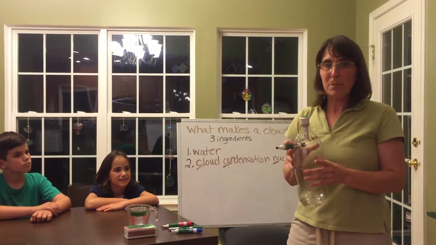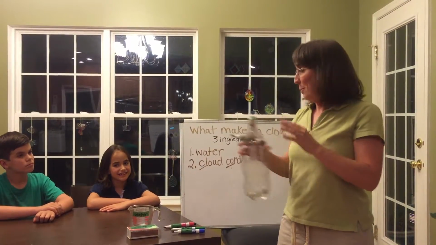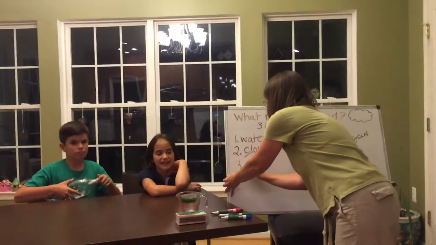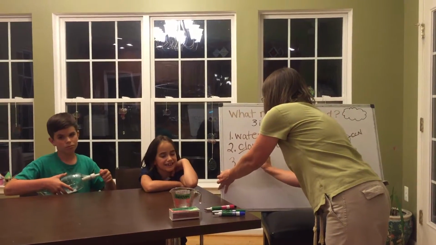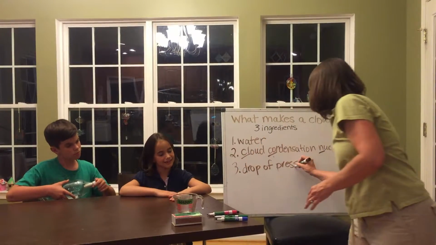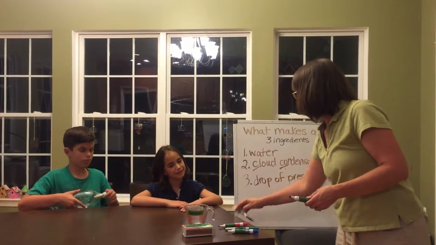Now, if you have some minions at home, here I have my 2 kids, I'm actually going to have them help me in my next ingredient. So my next ingredient here is actually a drop of pressure. And so you can see my minions here. They are actually pumping this pressure gizmo on my 2-liter bottle.